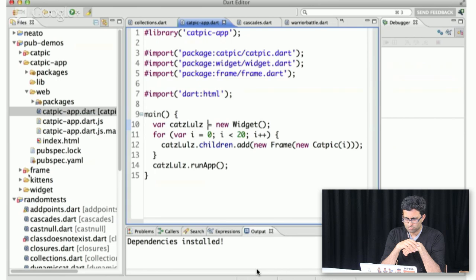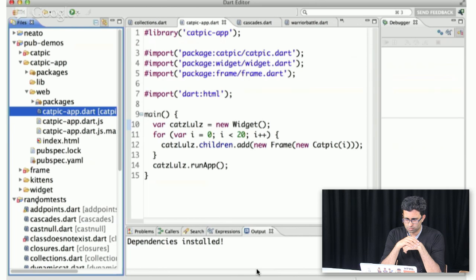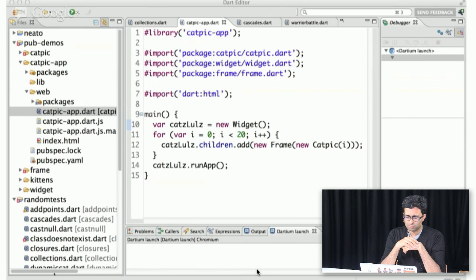The other thing you can do is just run these apps straight from the editor. So a really fantastic edit, run/debug cycle is really, really important when you scale up your apps. So let's go ahead and run here. And sure enough, my app is running, and I get cat pics. So this is probably the best thing ever you're going to see all day. So I'm going to let this sink in for a second, which you probably can't see.